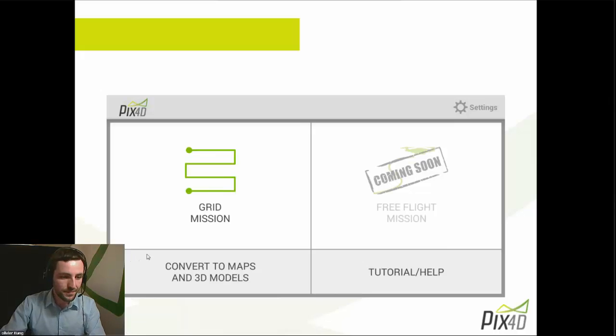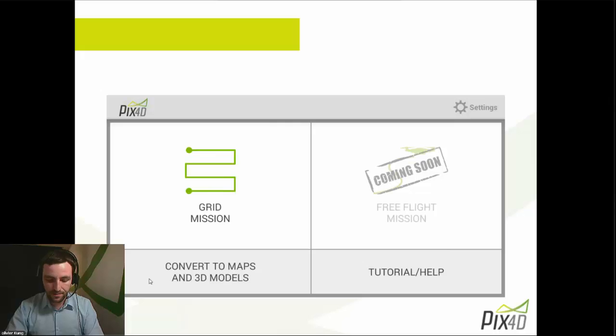All right, so let's go into the application. We developed this application and we launched it for Android right now. I also already see that some people are asking questions about iPhones. Yes, we are planning to release the iPhone version of the application before the end of the year. So give us a month and there will be the iPhone application also working just the same as the Android application.